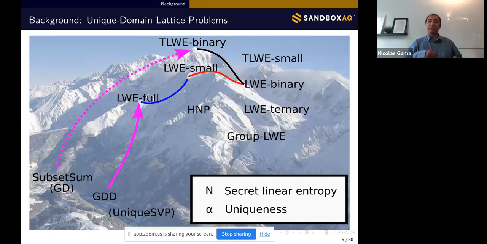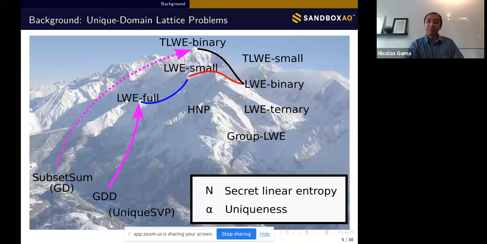And basically the rejection probability, or the probability that I keep an instance, I can use that as a measure of uniqueness. And this measure of uniqueness is famous for all of these problems. For those that are based on lattice reduction, the measure of uniqueness is usually called the approximation factor. For LWE, it becomes the noise rate. And in TLWE, it is also the noise rate alpha, that is the second parameter of the problem.